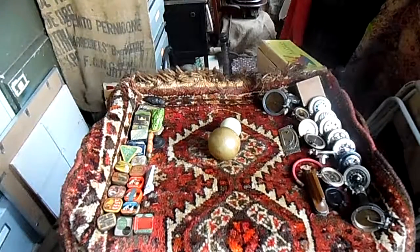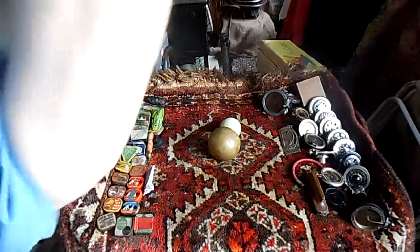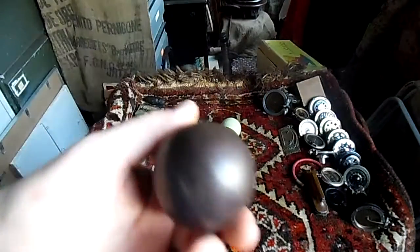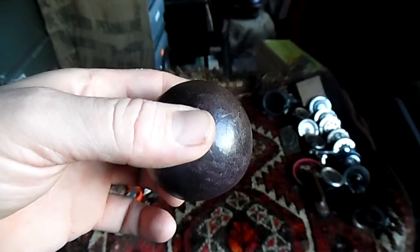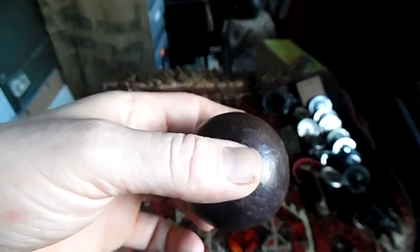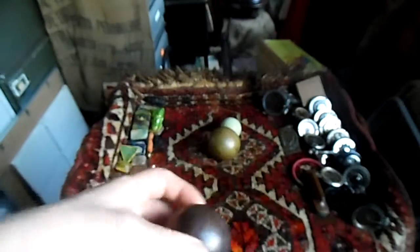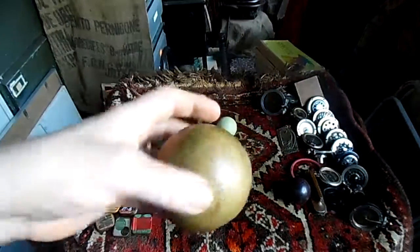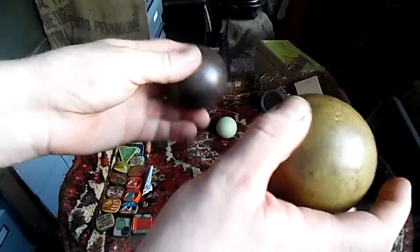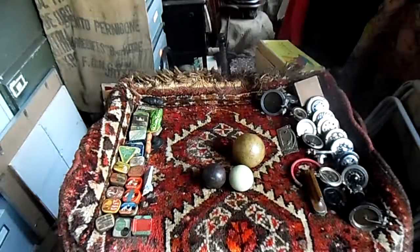I don't know where the mic is, but I don't know if you can hear that. If you shake it, it rattles. And that's because you polished each and every layer; each layer shrinks when it dries, and then it detaches from the previous layer. And when you attach so many layers, they come loose and rattle when you shake them, but at the same time they're rock hard. They're like cannonballs or billiard balls, but very light.